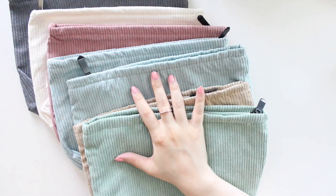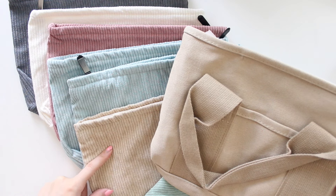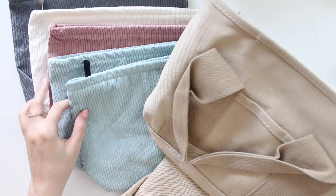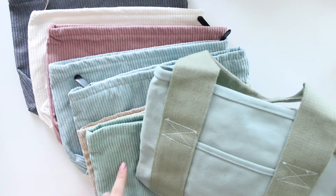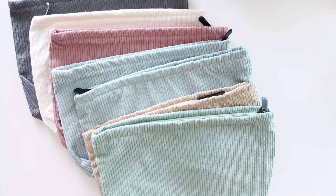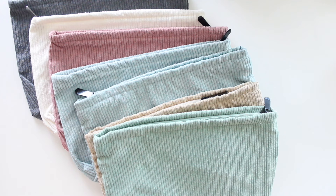Here's the beige comparison — look at how cute it looks with the sage green pouch! If you want to be matchy-matchy, the beige and warm caramel pair really well together since they're almost the same color. You can also switch it up with the cream or gray. The green tote looks great with the sage obviously, and the pink tote bag is a little bit brighter than the dusty rose so you can see that contrast too.